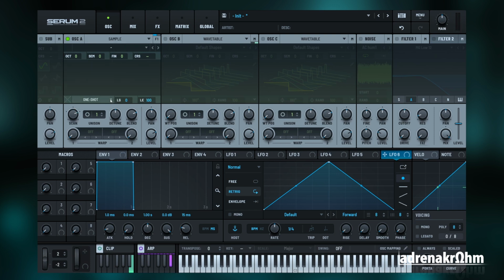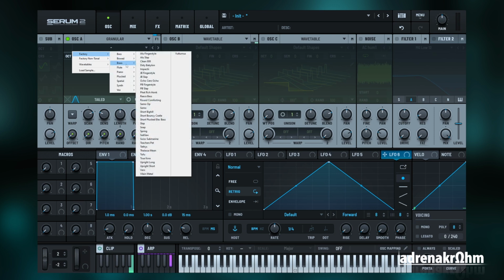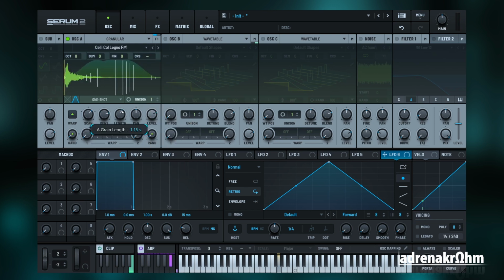Next, we have a separate sample engine. And in the past, for the sample engine, you probably used to use the noise oscillator and then trigger the one-shot mode, but now you can load it up in a separate oscillator. So we can have a one-shot mode, loop mode, which is forward or reverse, and then forward or reverse loop, and then tailed, I'm not quite sure, I need to investigate that one. And then moving on, we have the granular engine. So let's load up, in this one, let's go maybe a bode. A hugely welcome addition having the granular engine in here.